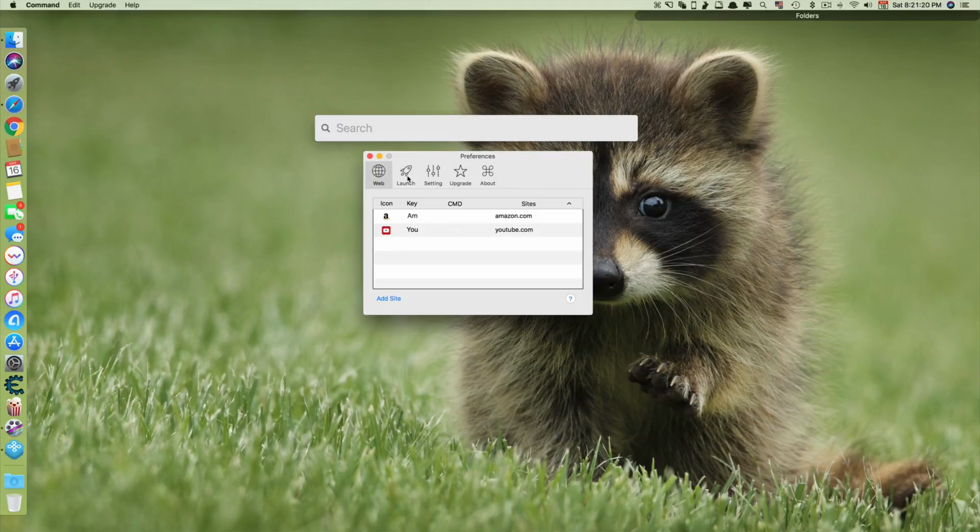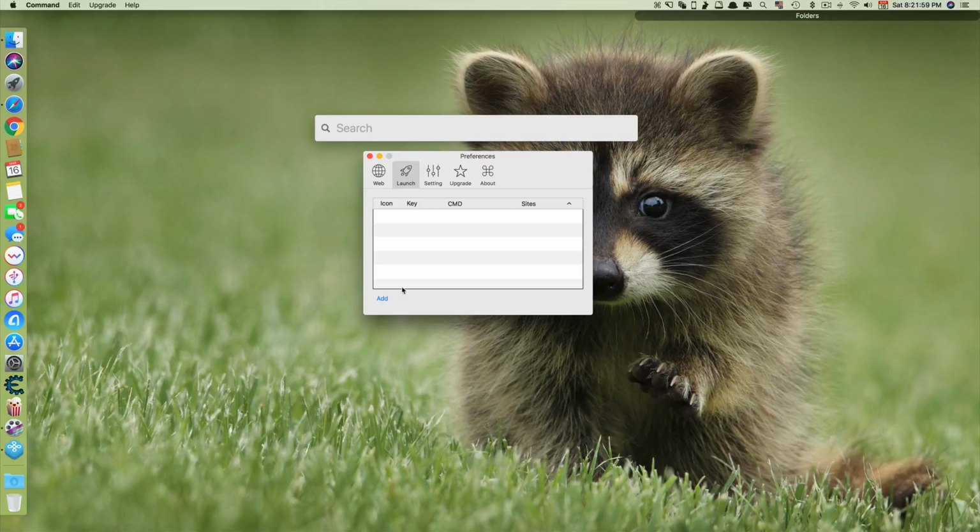Same thing with launching apps. This is even more awesome. This feature only exists on Windows computers. Like if you click the Windows key plus E, it will go to Windows Explorer. But on Mac, you cannot use shortcut keys like that to access your Finder. But with the help of this Command app, you can do that on Mac now.